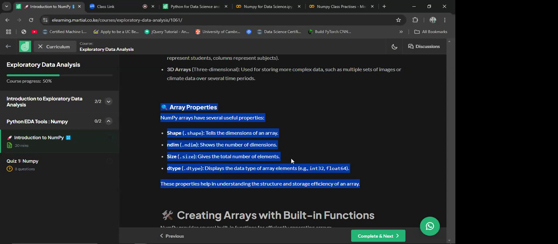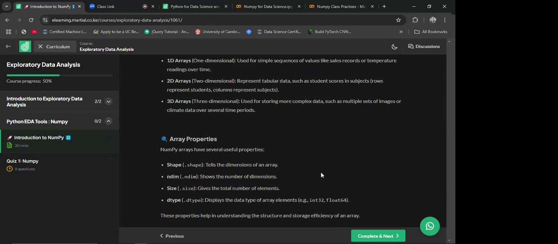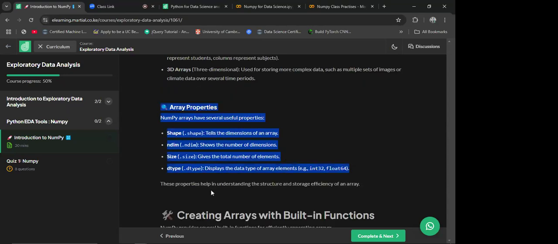So it could be an integer, it could be a float, it could be an object, and so on and so forth. Understanding the Numpy array properties will actually help us in understanding the structure and storage.